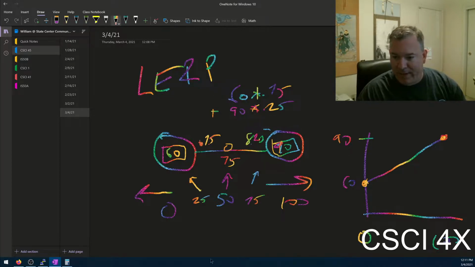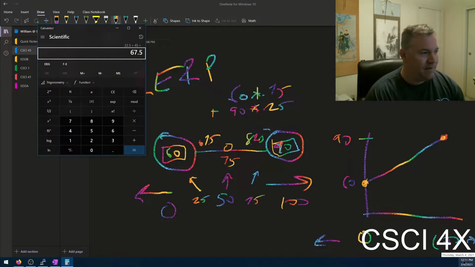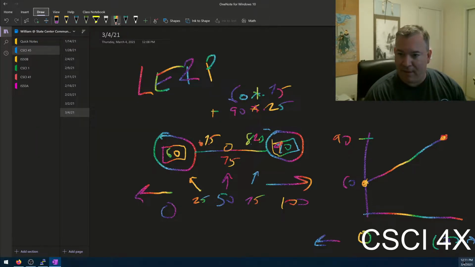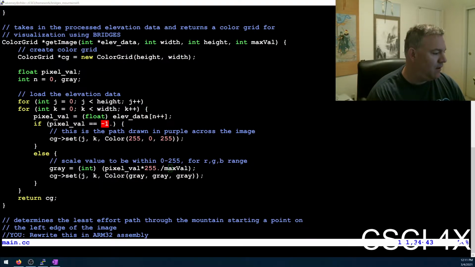Now, the question is, what happens if you have a number below 0 or above 100? And that's actually what's causing the code to crash here. So the hardest thing to think about in computer science is the things you didn't think about. And this is a bug in the bridges code, actually. They did not consider the fact there could be negative elevations. And so if you have a negative elevation anywhere on your map, it is going to crash the code. And that's what I was hoping you guys would figure out.